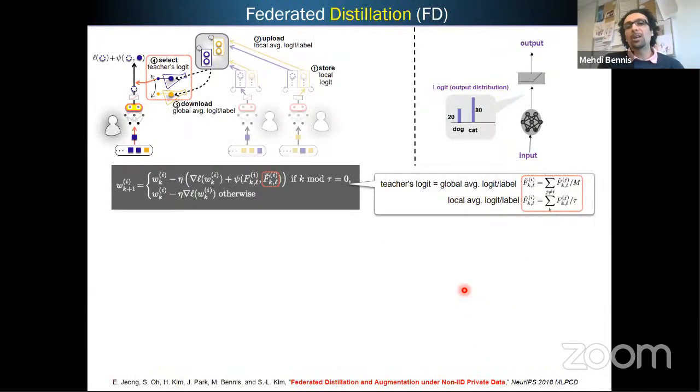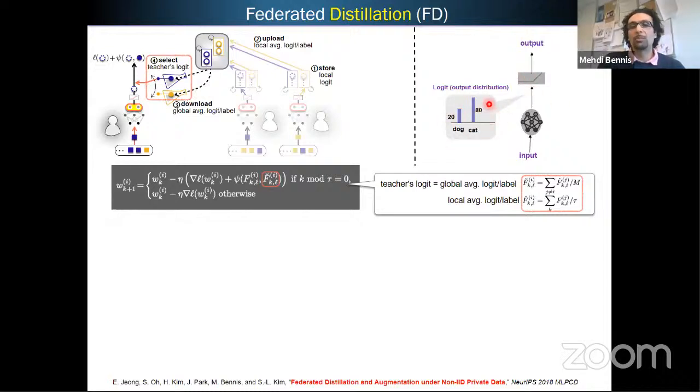Okay, now moving on to this other technique, again, called federated distillation, which is very nice in the sense that, as I told you before, what you want to be transmitting is the logit. For those who don't know what a logit is, here you have an input. This is a neural network, and this is the distribution or continuous value that you have before you feed it to your ReLU or Max or any other sigmoid, right? You want to train your model based on this kind of knowledge.